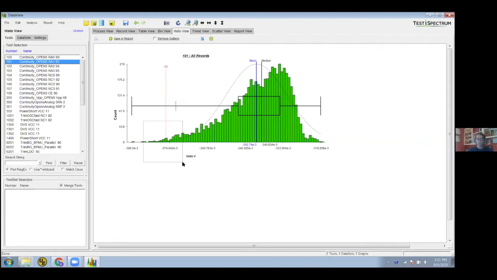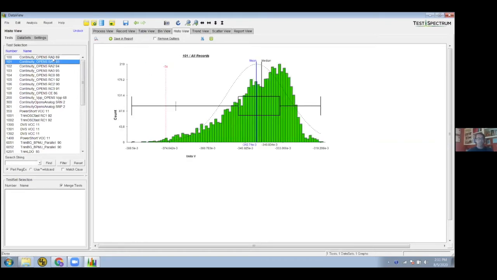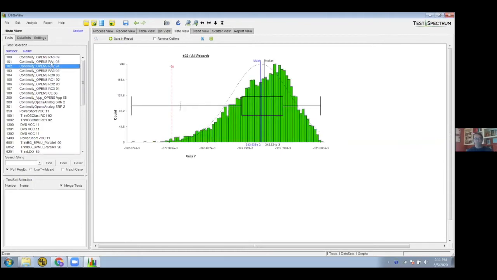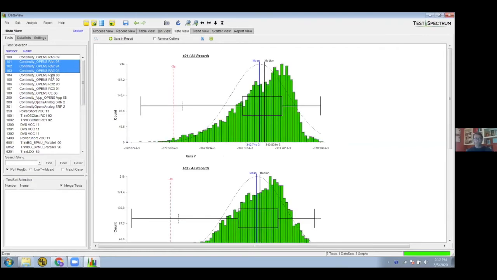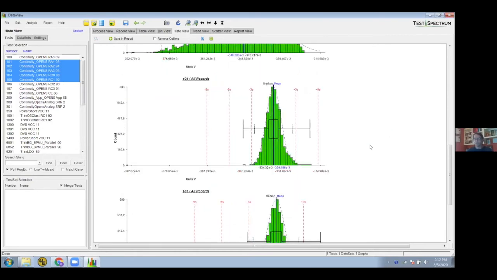A lot of them you can simply click, drag, and move around. You can also zoom in on sections: if you click and drag the mouse, you can zoom in on a particular section. You can zoom back out by clicking up here or right-clicking. There's an extensive menu, and undo zoom is at the top. If you want to select multiple tests at the same time and show them, you can simply hold down the shift or the control key and then click multiple tests. As you click them, the new test will be drawn over in this area.